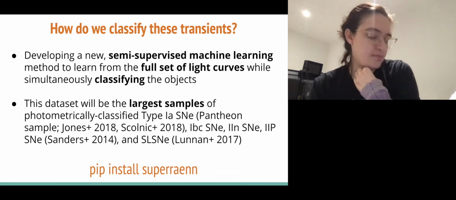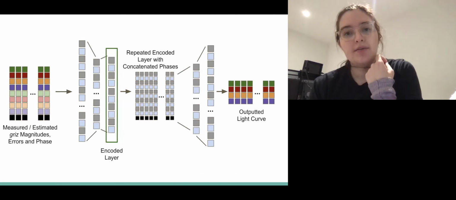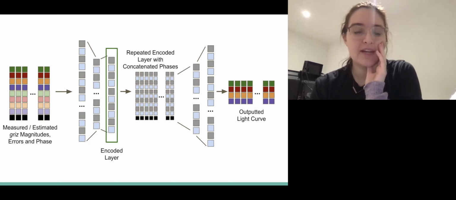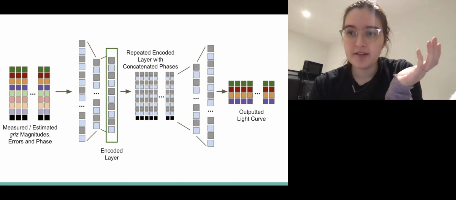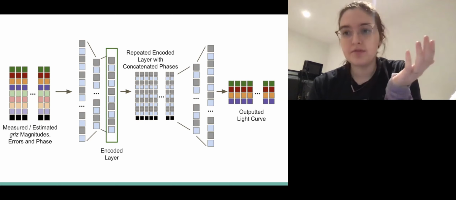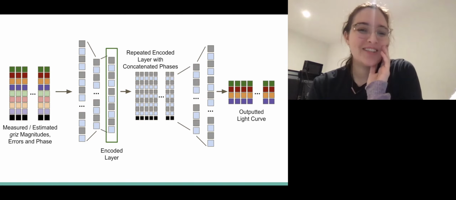To do this, we build a neural network, which is a recurrent neuron-based variational autoencoder, which is a lot of words. But the interesting parts of it are, one, the way we pre-process the data is with Gaussian processes, as other people have started to do as well. And we're also following precedent there. So we do that using a 2D GP, which is kind of interesting. I'm happy to talk about it.